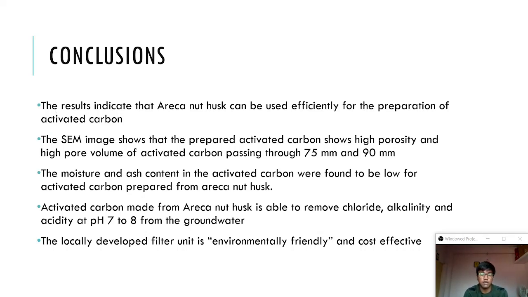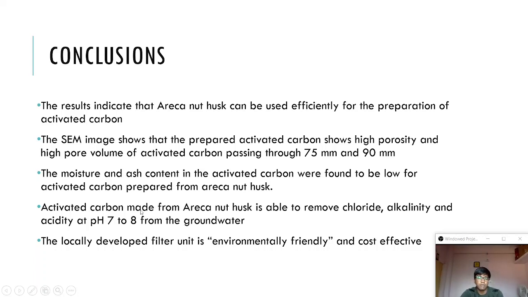a precursor for activated carbon are that the results indicate that areca nut husk can be used efficiently for the preparation of activated carbon. And the SEM images show that the prepared activated carbon has high porosity and high pore volume for activated carbon passing through 75 millimeters and 90 millimeters. The moisture and ash content were found to be low for activated carbon prepared from areca nut husk. When the ash content and moisture content are low, it is better activated carbon to use for adsorption.